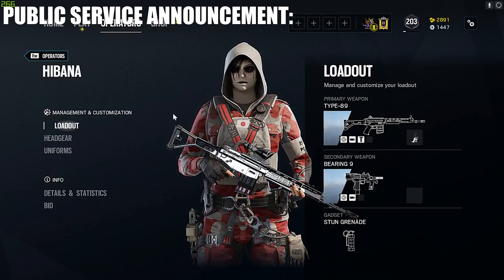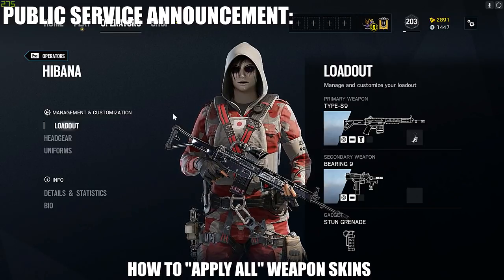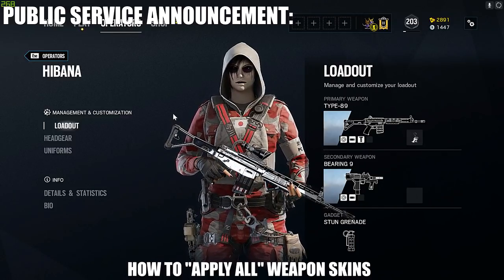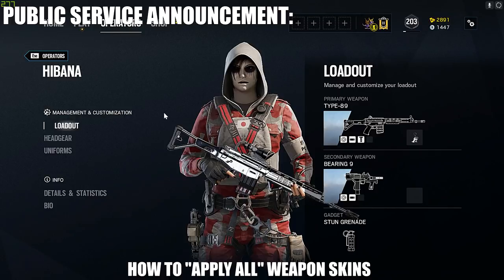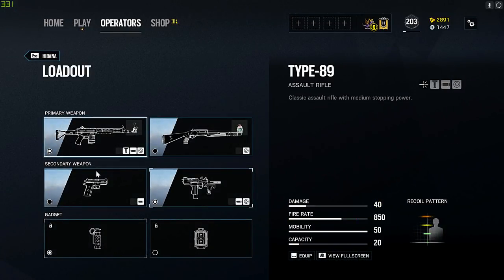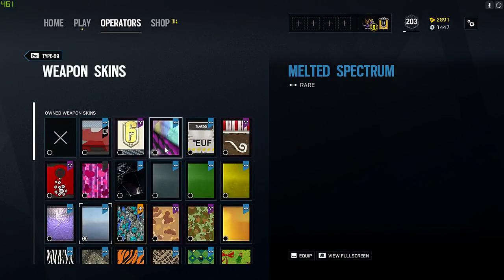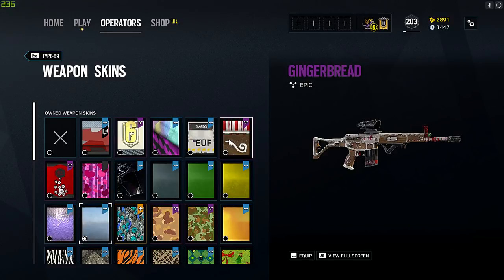All right. Quick PSA for you guys that's related to opening packs and getting new skins. You can now apply universal weapon skins to all of your guns at the same time. So if you didn't know about this, it's going to save you a lot of time. So for example, I'm going to go to Habana's loadout here. And right now you can see I have platinum skin applied to all of my weapons. I'm going to go to any gun, go to the skin section, and choose a universal weapon skin. So in this case, I'm going to go to Gingerbread.